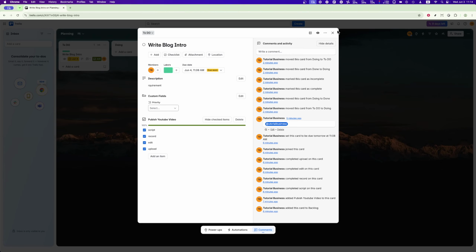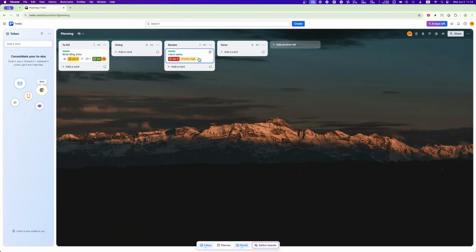When managing your board as a whole, you can toggle the board menu on and off by pressing the letter W. This is especially useful for decluttering your view when you don't need the menu open. And if you need to switch to another board quickly, press the letter B and start typing the name of the board. Trello will display matching boards, and you can jump to the one you want.